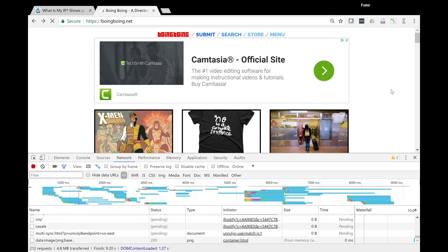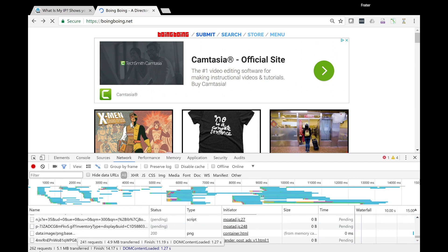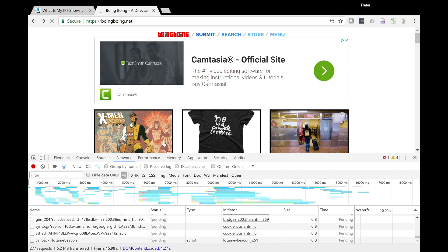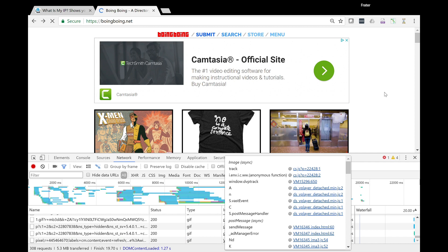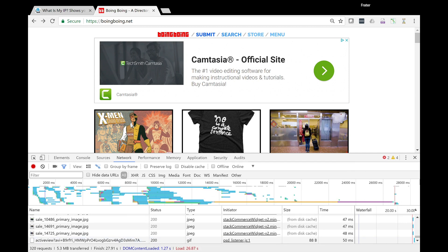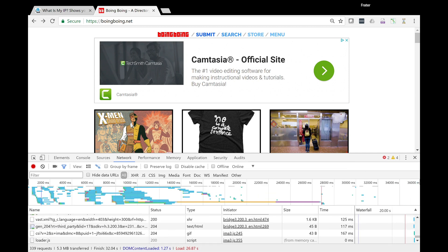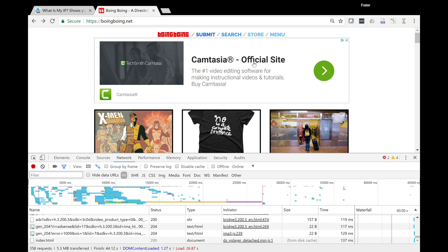This is unfiltered, raw — no Winston device attached. Down here we see the number of requests; they're still going on. We've got 5.2 megabytes of data being transferred, and the page is still loading in the background, which is pretty typical given all the ads, images, and tracking scripts being loaded. So 5.3 megabytes were transferred in 26.9 seconds — let's make a note of that: 5.3 megabytes, 26.9-second load time.